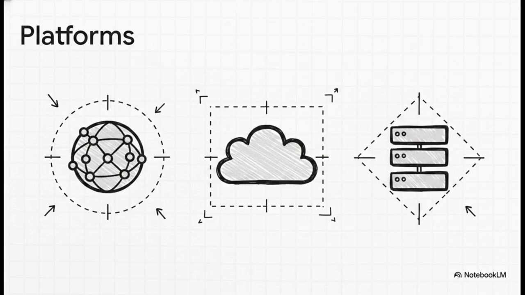Grasping the nuances of these platforms is an absolute must. Why? Well, a vulnerability that might just get flagged as a duplicate on one platform's public program could be a critical, high-paying find on a private, invite-only program on another platform. So knowing how to navigate these dashboards, manage your profile reputation, and interact with the triage teams on HackerOne, BugCrowd, and Integrity is literally a fundamental survival skill for any serious hunter.